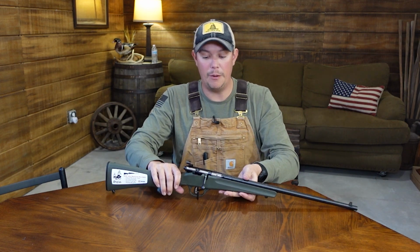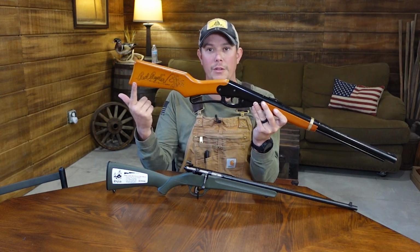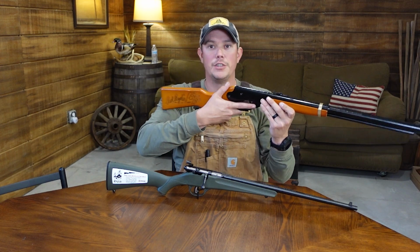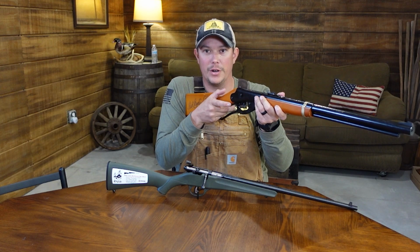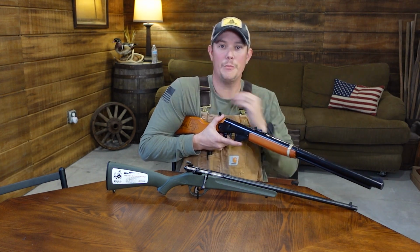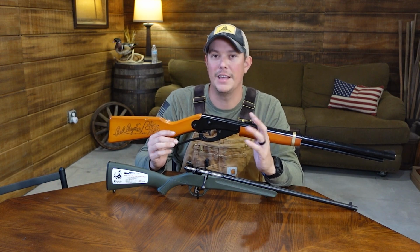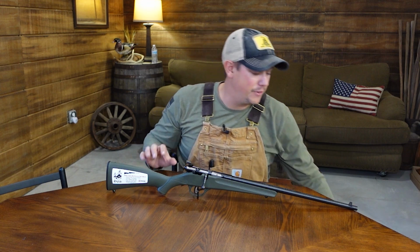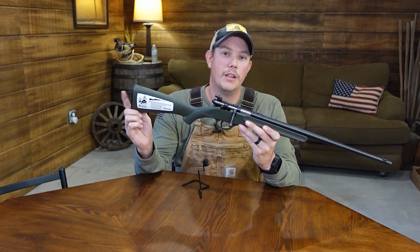Like I mentioned before, that was even a problem with this Red Ryder BB gun because the length of pull on this is about 3 or 4 inches longer than the Savage. So my son, when he actually shouldered this, he wasn't able to reach the trigger comfortably. So what he ended up doing was putting it here under his armpit rather than up here on the shoulder. Now, if you're trying to teach proper mechanics and how to shoot correctly, you need to start out with something that actually fits. So again, the Rascal has 11.25 inch length of pull.